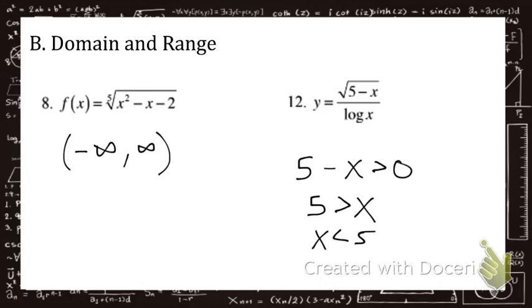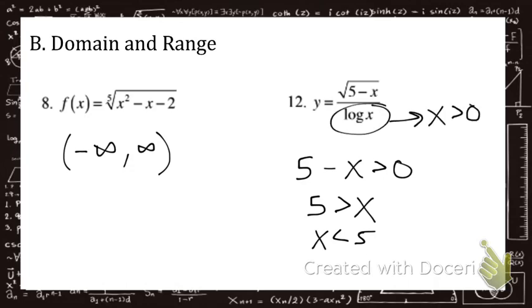What else? Let's see, for log. The domain of logarithms is that they have to be greater than 0. They can't be equal to 0, so you can't plug in 0 here, and you also can't plug in negative numbers. So another part of our domain from that log function is that x has to be greater than 0.